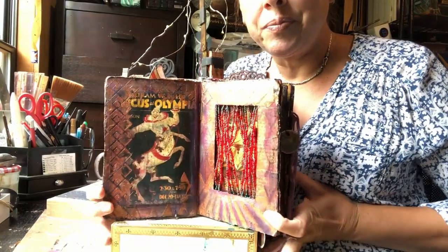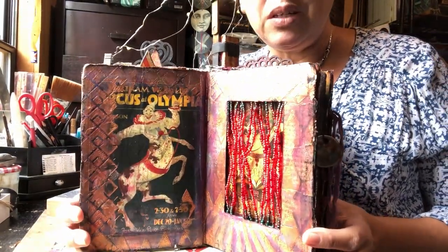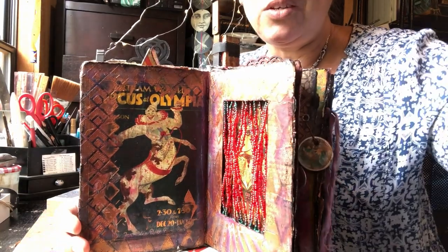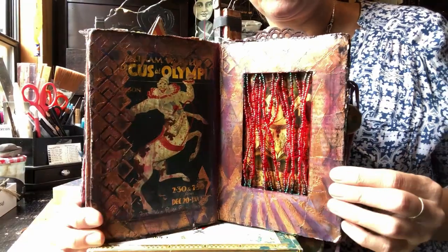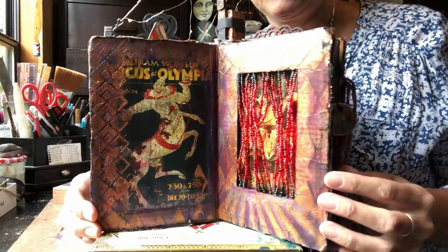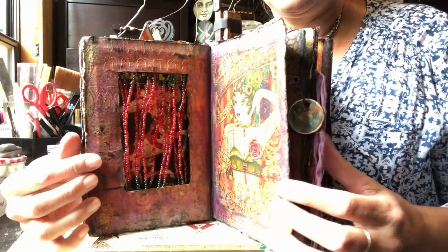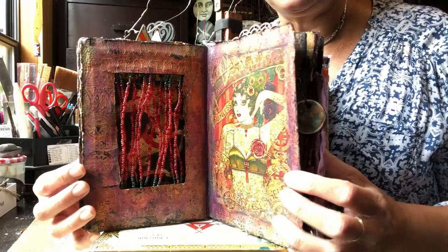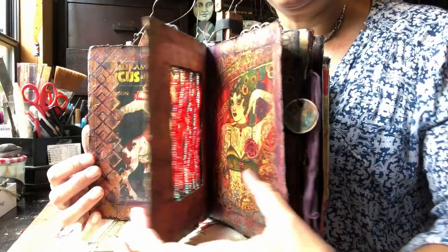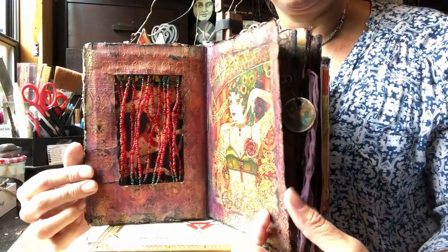All right. So the next page is the beaded centaur page, maybe? I'm gonna just adjust you again. And it is a beaded window with the tattooed lady and the centaur. Pretty cool, huh?